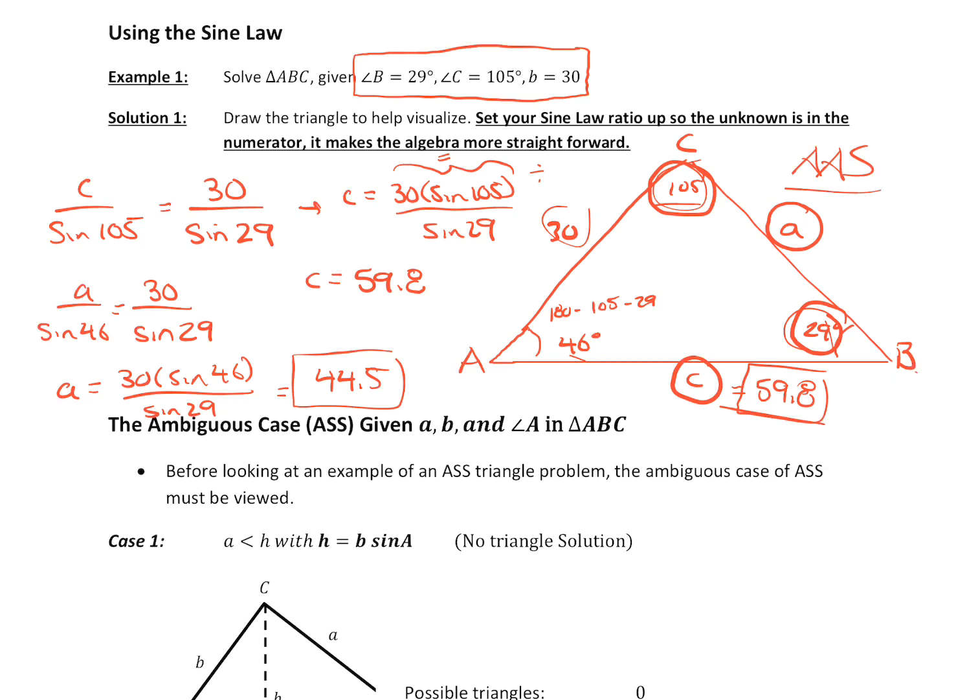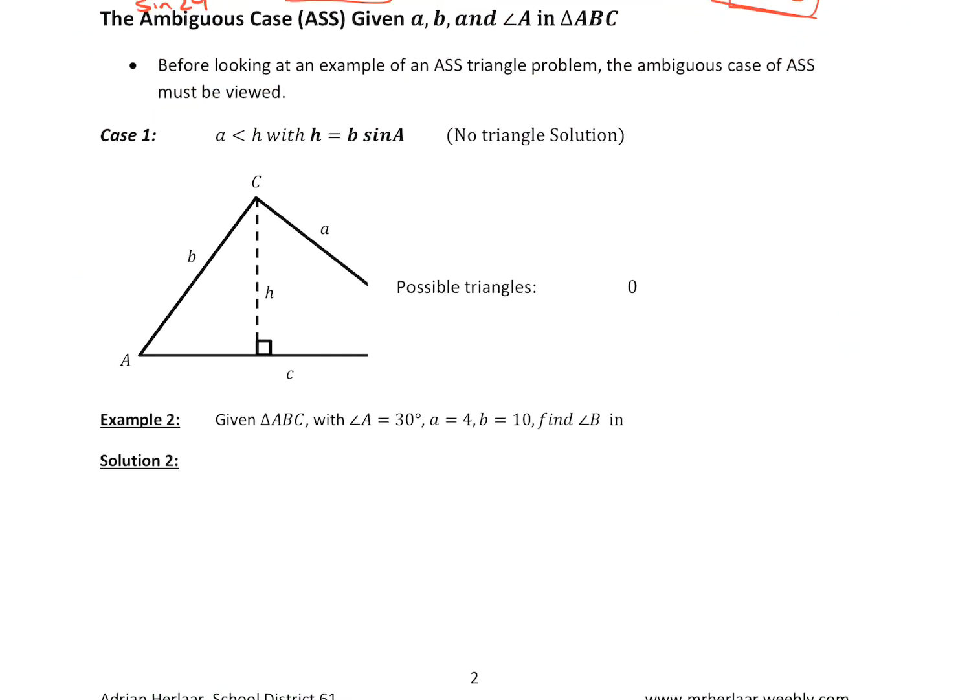If you don't have the ambiguous case and your sides, like I said at the very beginning, your two shorter sides add up to more than your longest side, you're going to have a triangle. But when you're given this SSA case, the ambiguous case, you need to check to see if you're going to have one triangle, no triangles, or two triangles. You're going to have to check every time, but only when you're given an angle, side, side.